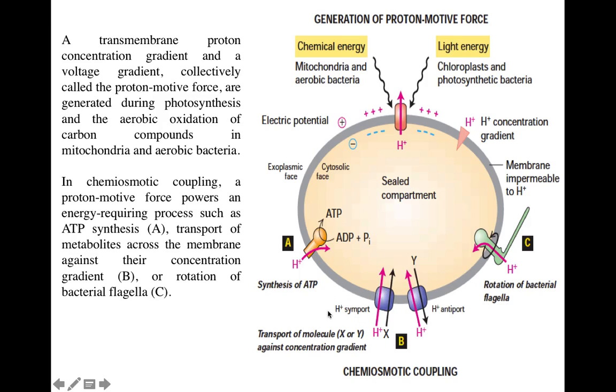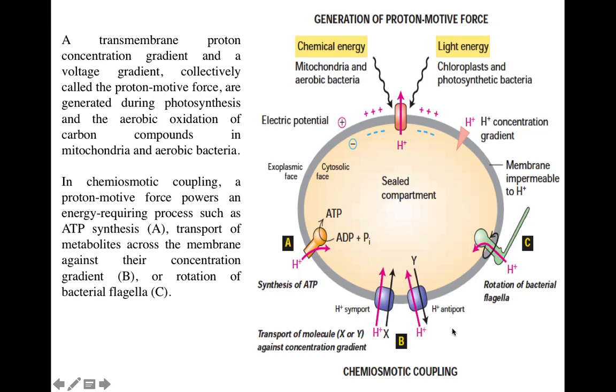One is known as symport. In case of symport, when proton moves in one direction, it takes along another molecule. So movement of proton, in this particular case, for example, you want to move this X molecule against its concentration gradient into the sealed compartment. So proton would move through the membrane here into the compartment, and this will take along this X molecule.